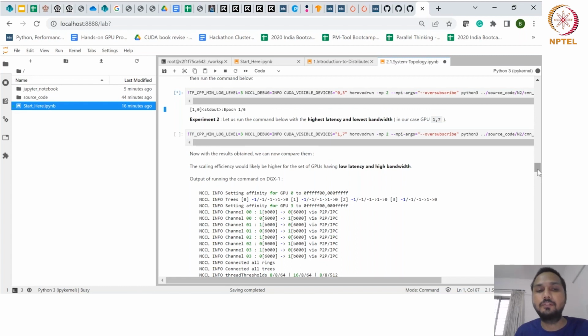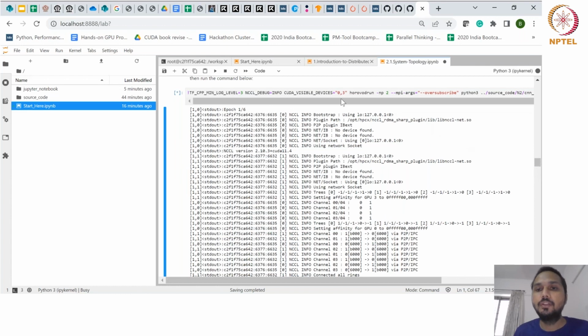So just give it a couple of seconds and we should be running. You can see here it has started giving me more information. The first thing it is telling me is that I've started using NCCL. What NCCL is, we'll talk about in a bit, but it gives me information.